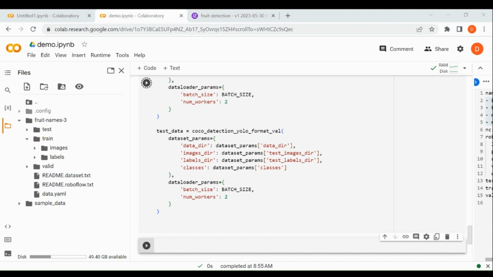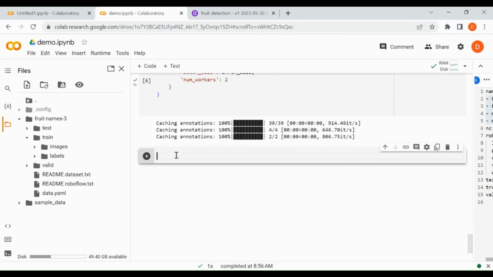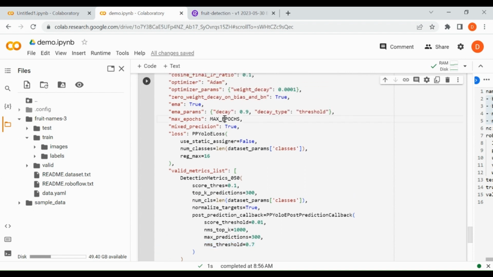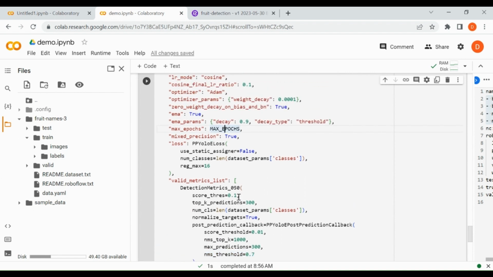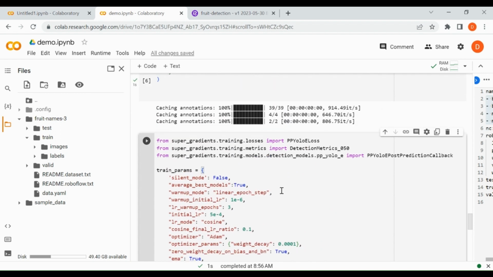Once the parameters are set, now I'm going to set the hyperparameter tuning for these particular parameters. When I say hyperparameter tuning, I'm going to set the threshold to 0.7, which means if it crosses 70% accuracy, then predict it as a particular class or not. I'm going to pass the epoch, which I have mentioned over there, and I'm going to pass the default learning rate and other details over here. Let me run this piece of code.